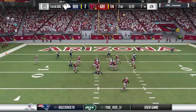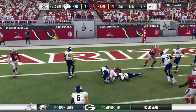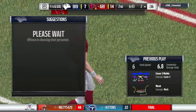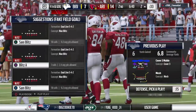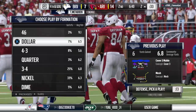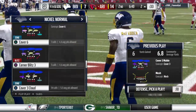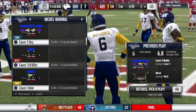An extra defensive back on the field here for 3rd and goal. This will be caught at about the 5. The completion good for only 6, and that'll bring up 4th. So much about offense is what you call hidden yardage. You throw the ball to someone, they catch it, and then they can make a big play. They create a play, run after catch. They did a really nice job there of limiting that and keeping them from a first down.